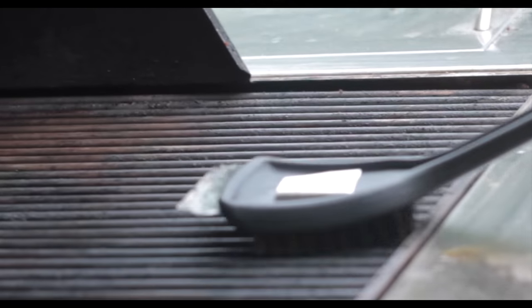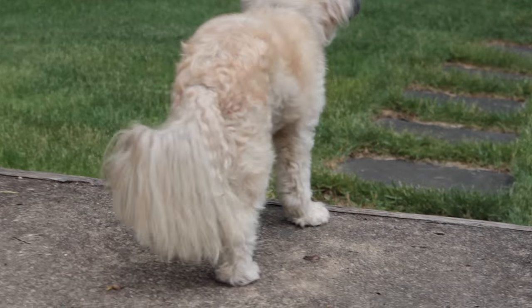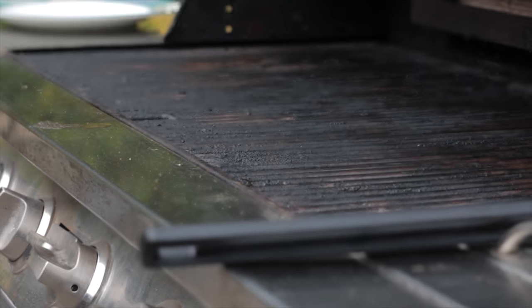When we are cleaning the grill, we are attempting to overcome the intermolecular forces between the food and the stainless steel grill. As the food comes in contact with the grill, the proteins within the food form complexes with the metal of the grill by intermolecular forces, and we are trying to use the intermolecular forces between the brush and the food to overcome that attraction and to clean up the grill by moving the food elsewhere.